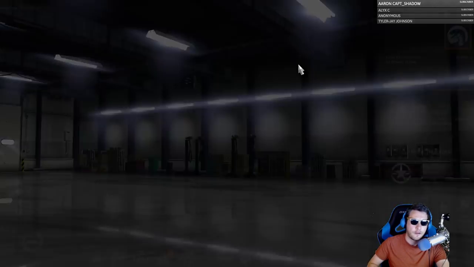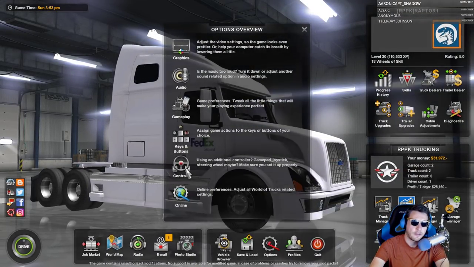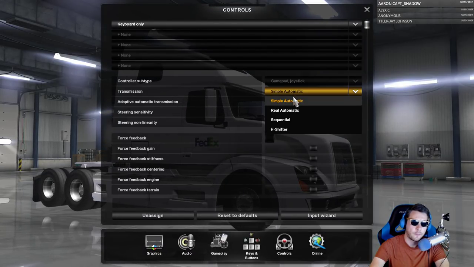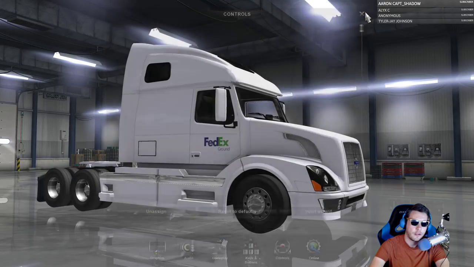Alright, there we go. Alright, let's switch back now to the steering wheel as intended. So if you need to play with the keyboard, that's kind of what it looks like. It's not unplayable. It definitely doesn't look pretty, but it works. And it works better than I think.